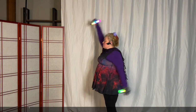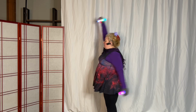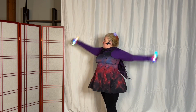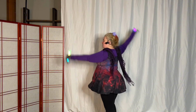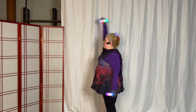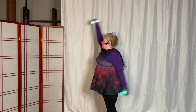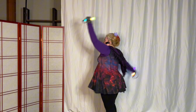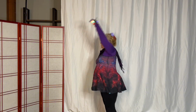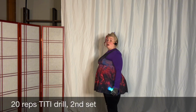1, 2, 3, 4, 5, 6, 7, 8, and so on up to 20. Now, let's do another set of 20. Here we go. We'll start with the left arm up this time.